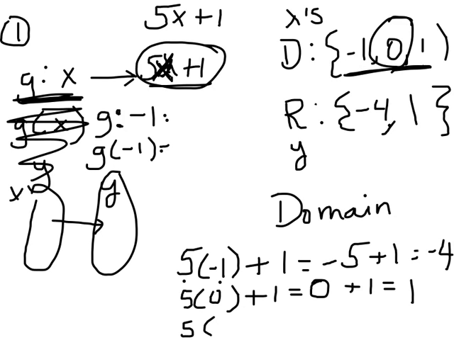And then they want us to plug in what? What's the last thing they're telling me up here to plug in? 1, this number right here that I'm circling. Okay, so 5 times 1 is 5, plus 1 is 6, so I'm going to list that here.